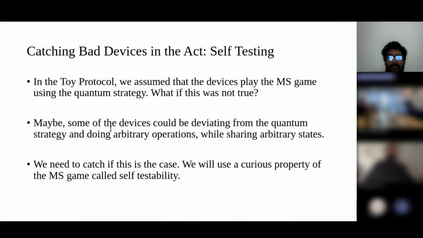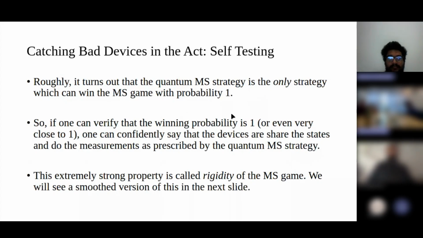Once you do that, there is a theorem for these sorts of games. These are in general called XOR games, but for these sorts of games, there's a theorem that if you tell me that you are winning the Magic Square game with probability at least 1 minus epsilon, then I will tell you that the strategy, whatever strategy you're using, is going to be very close to the perfect quantum strategy. And this, at least to me, is absolutely insane.